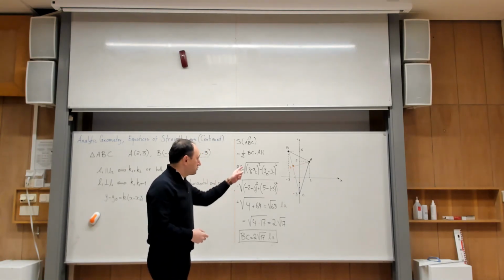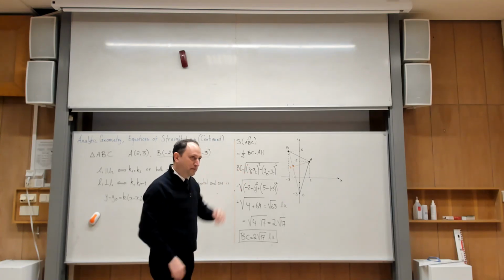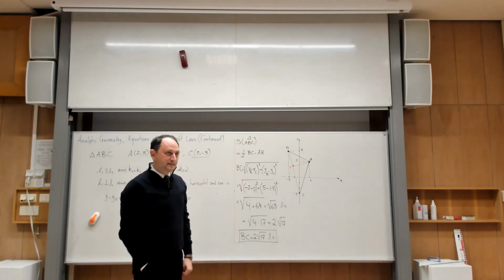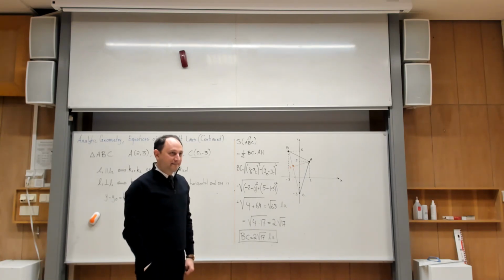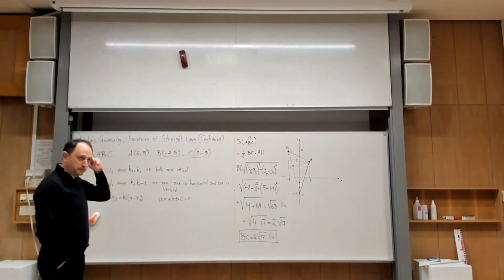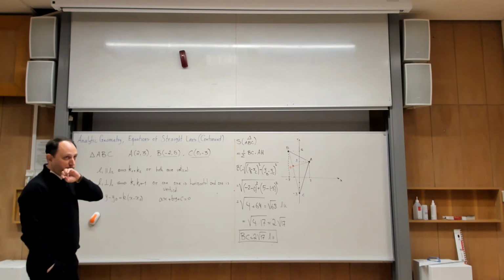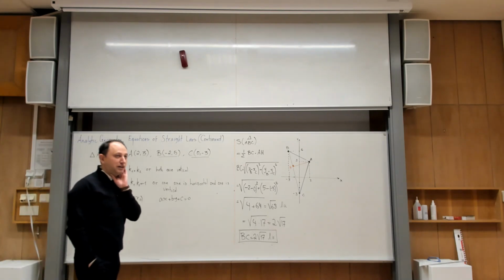So you want to find the coordinates of H. But what is your first step? To put the values of A into the formula. Which formula? Y minus y naught is equal to k times x minus x naught. So this gives me what? If I use that formula, it gives me the k value of what?